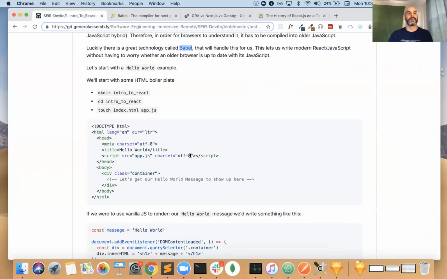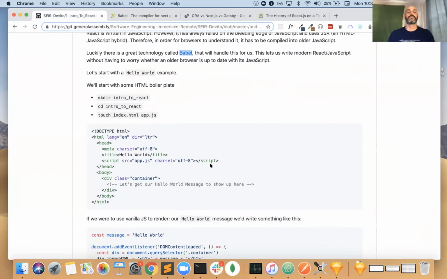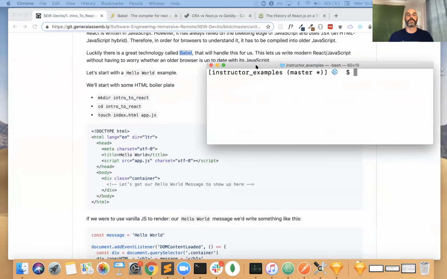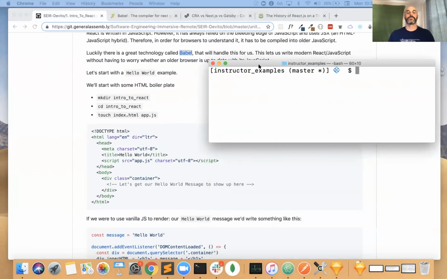Okay, so let's get started working with React. Go into the week 11, day 1 folder, student examples, and we're going to create a few files. I am in the instructor examples right here.